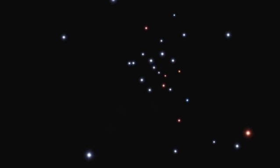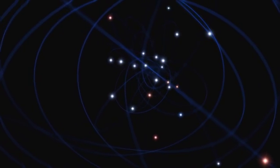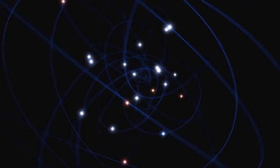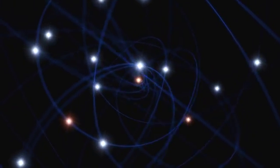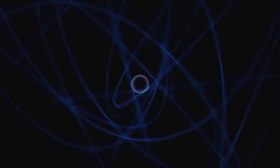What this team did was that at various points over the past 16 years, they kept taking images of the very central region of the Milky Way. From these images, they were able to map out the motions of a total of 28 stars. What these motions showed was that these stars aren't just moving about randomly, but that they are clearly orbiting a very massive central object — one that is completely unseen. From the motions, it's also possible to deduce the mass of the central object. It came out to be a little over 4 million times the mass of the Sun. That enormous mass has to fit into a tiny little volume, so one cannot escape the conclusion that the central object really is a black hole.